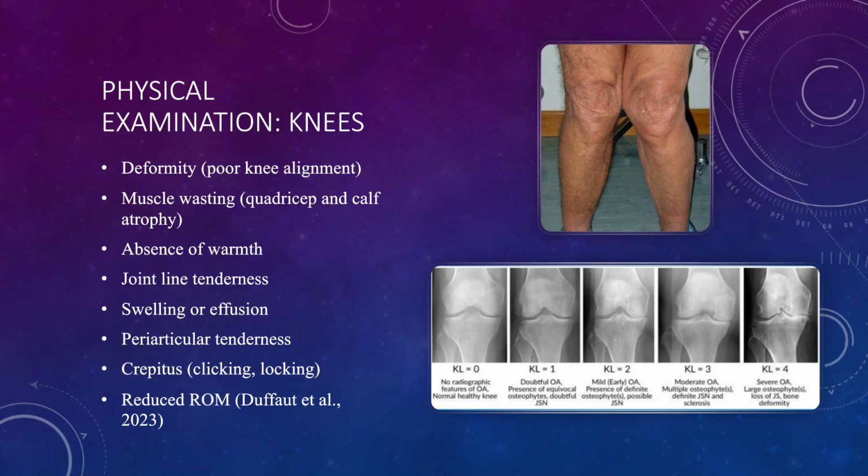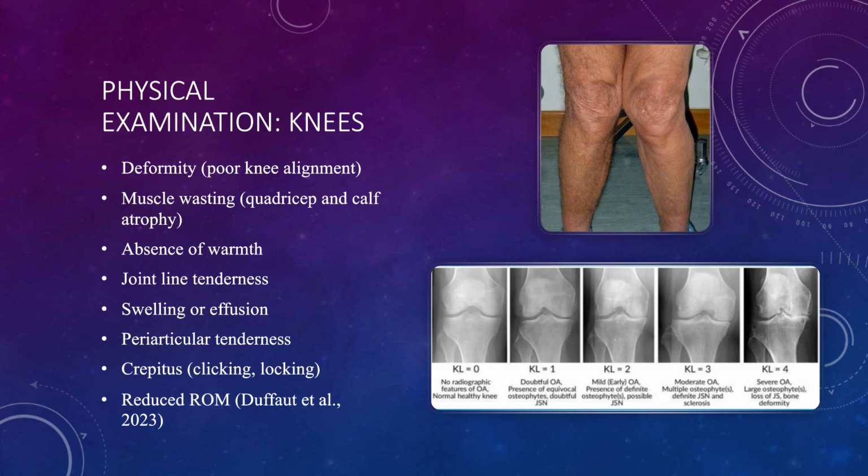The provider should examine the quadriceps and the calves for atrophy. If you see on the photo to the right, you will see the examining of knee alignment. The knees should be aligned. However, if they're not, this will show joint space tightening in the medial and lateral compartments of the knee. The knee should then be palpated for an effusion, tenderness along the joint line, and for temperature. There should be an absence of heat present.